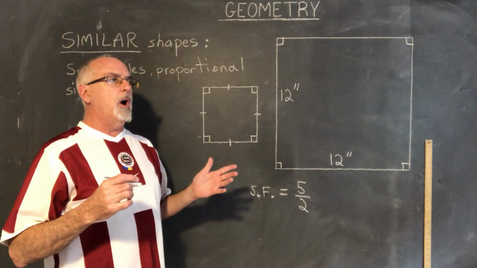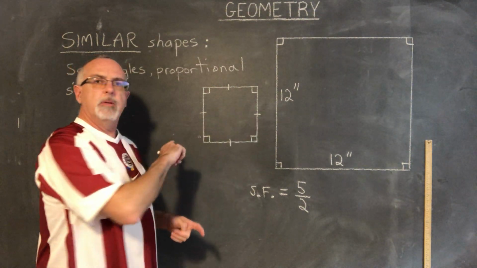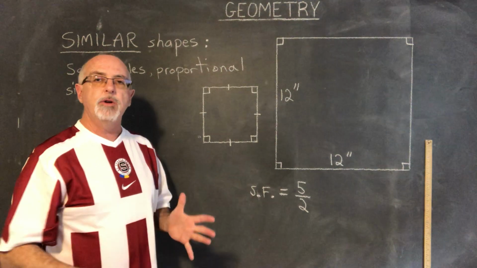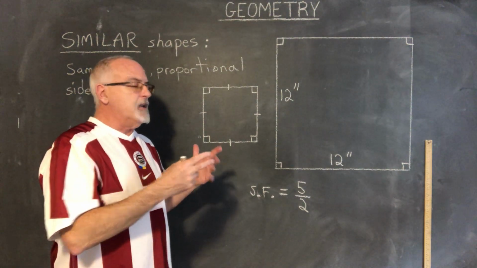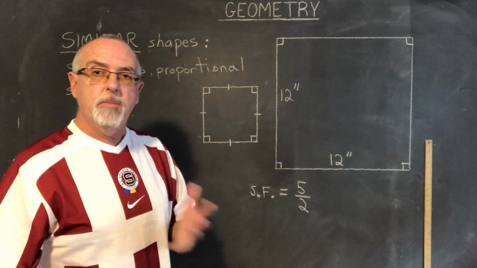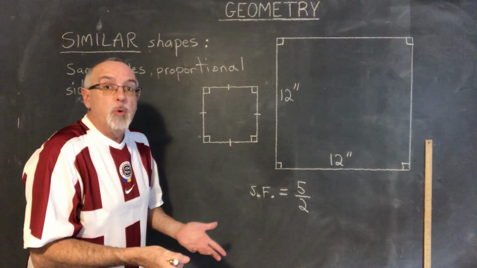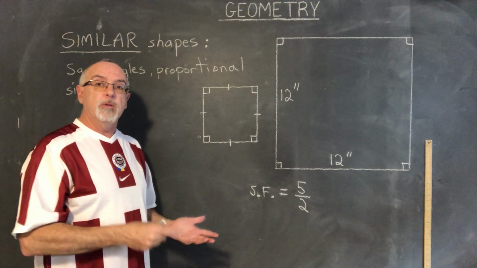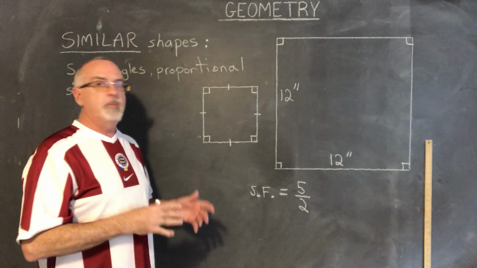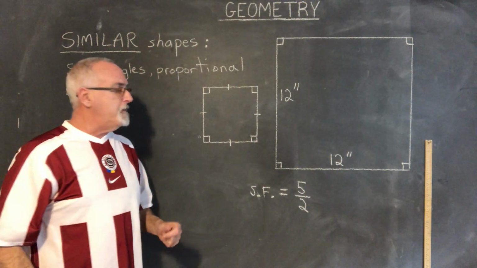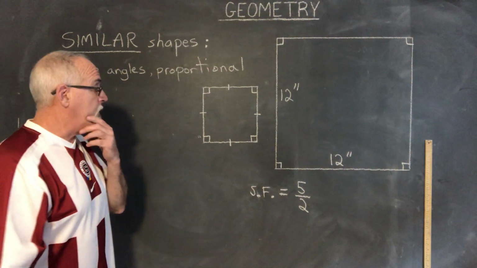So I was labeling my shapes last time as new and original, but a lot of these situations, especially when you get into the word problem-y stuff, there's not really one of them that's new and one that's original. So you need another way to figure out what number to put on the top and what number to put on the bottom. Fortunately, there is a really good way of doing that.